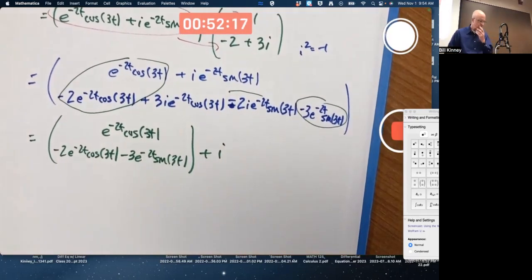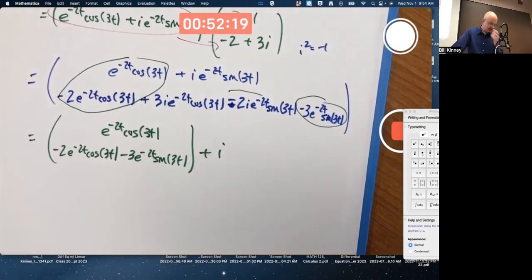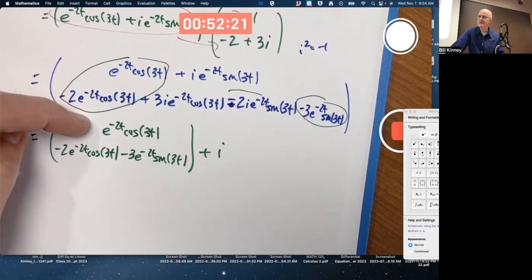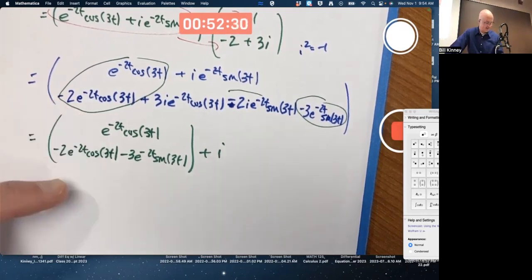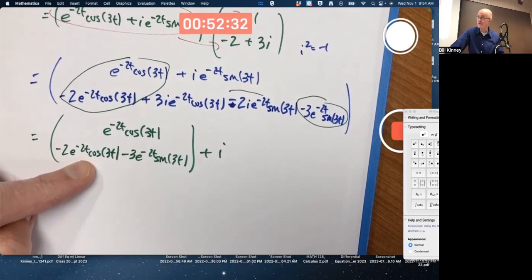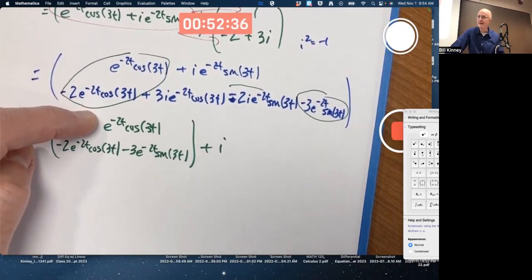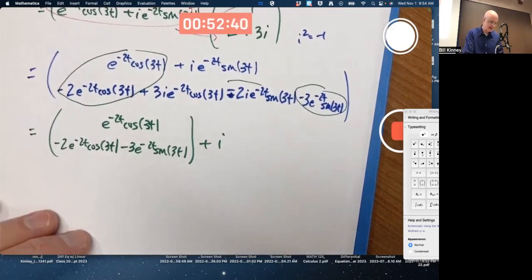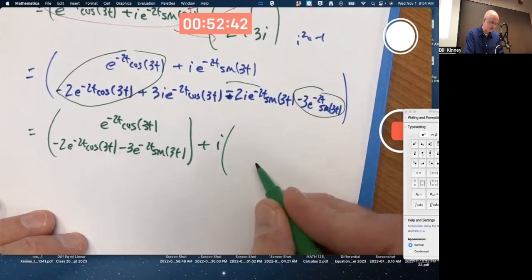And hey, look, if you took the derivative of this, see where I'm pointing? If you took the derivative of the first component, if that was your position, that would be your velocity. That would be the derivative there. That's the velocity if this was your position. Not an accident. Something similar is going to happen with the other one.